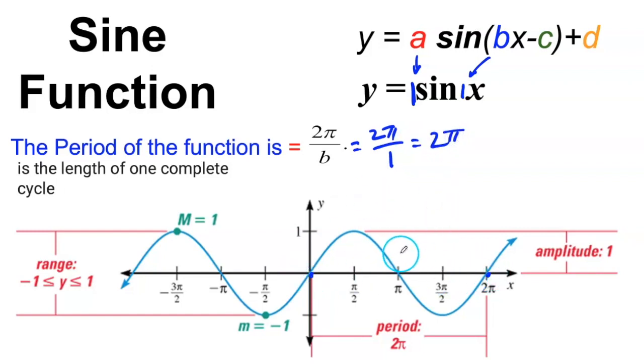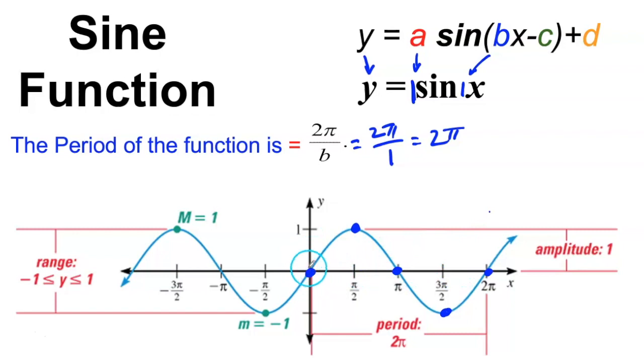And then what? So I need to graph this. To graph any sine or cosine function, I'm going to find 5 critical points: where my graph starts, my maximum value, where it touches the x-axis again, my minimum value, and where it ends. So right there is where my graph ends. Now, if you notice, I started at 0, 0. But how do I know what's my next value here?